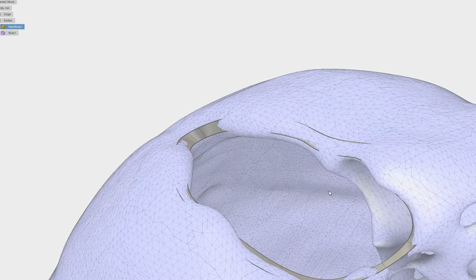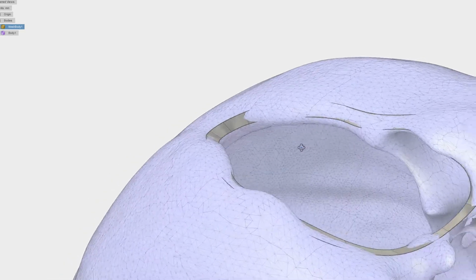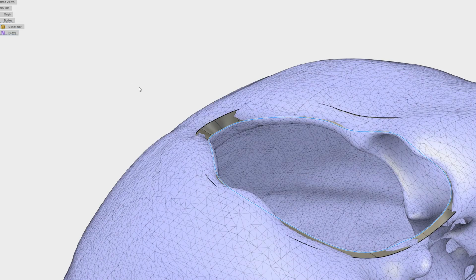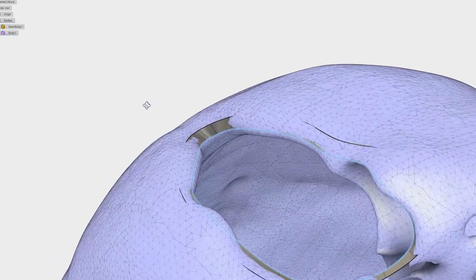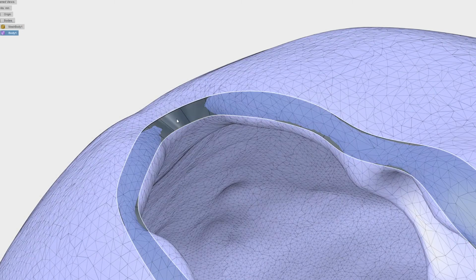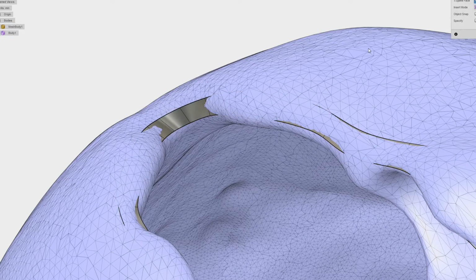I'll come back to that later, or ask another question. Remember, I didn't care about the top edge. I only cared about the bottom one, and the bottom one is matched really well to that part of the skull. Now I can double click this and go to Subdivide if I want, and I can subdivide. It looks like it's not letting me subdivide all of these at one time. Actually, I can right click on this and say Insert Edge. I don't want it that way.